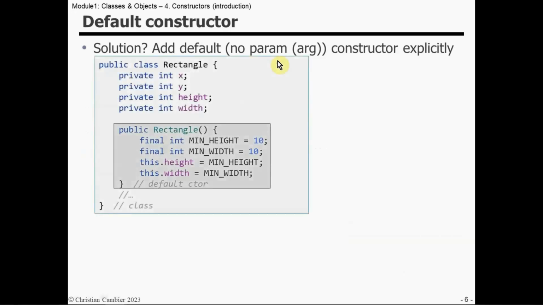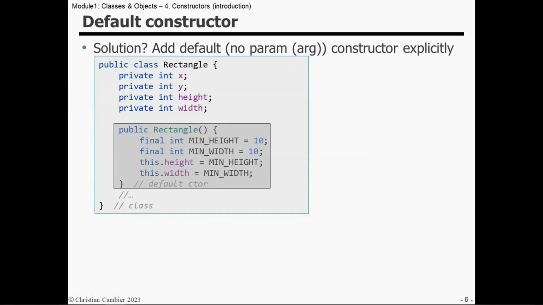So, default constructor solution: add a default, no parameters, no arguments, constructor explicitly. So it's another constructor, so it bears the same name as the name of the class, no return type specification, but no parameters. And what you can do then, because we don't want the object to be in an invalid state, and that was the second problem, is assign some default values to the height and width property.